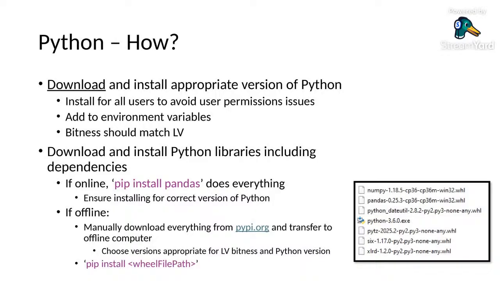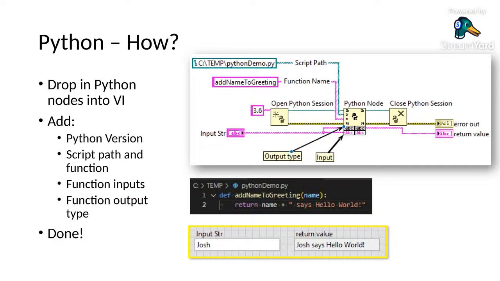All right. So how do you use a Python node in LabVIEW? Well, it's super simple. You have 3 different Python things. You can do control space, Py, and you'll see the 3 options: open Python session, Python node, and close Python session. Open Python session, you just tell it what version of Python you need to use. Of course, that has to be pre-installed and set up. And then you pass that reference to your Python node, and that's where you're actually going to call a specific function. Because you're calling a specific function, you need to tell it where your Python script is at, and then the function name that you're calling.